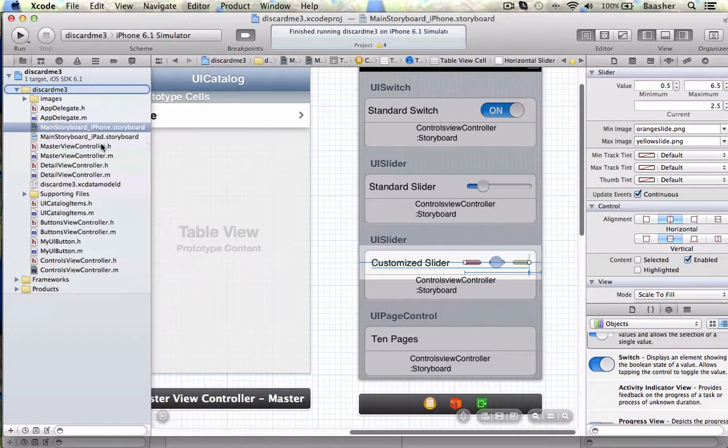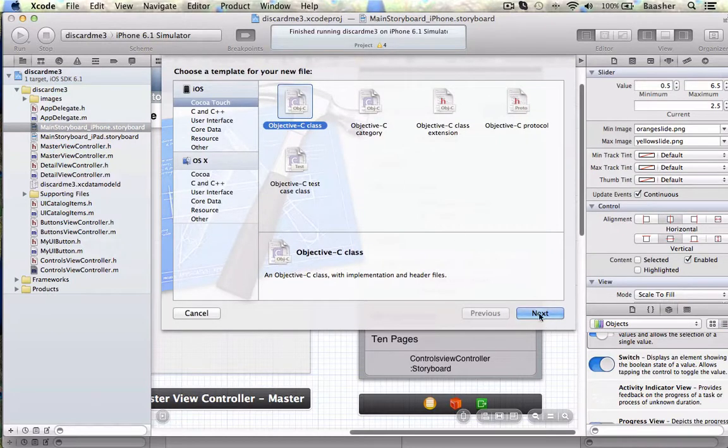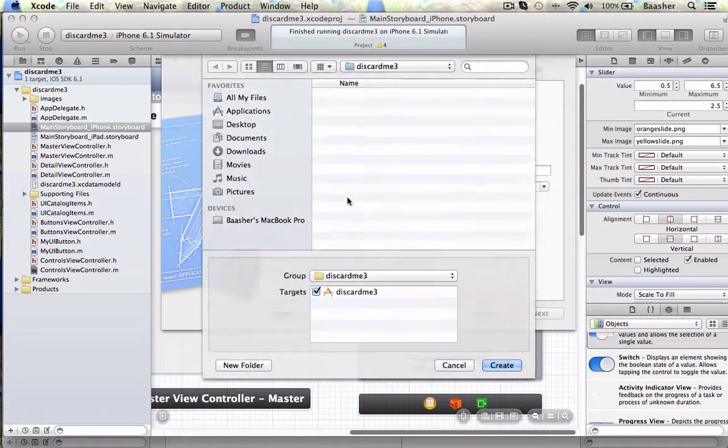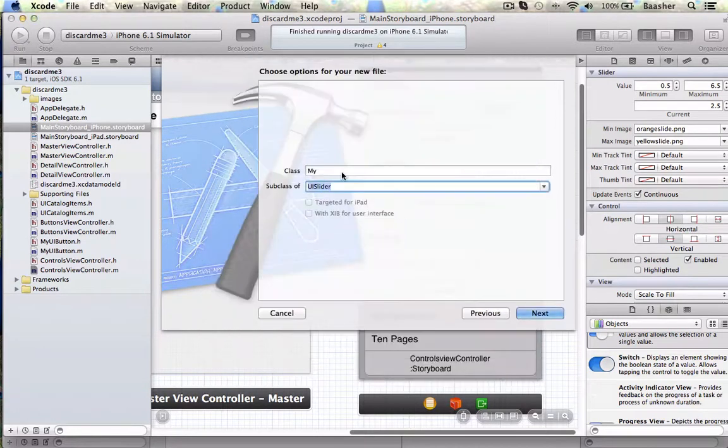New file. Okay, didn't append the UI slider to it. My UI slider.